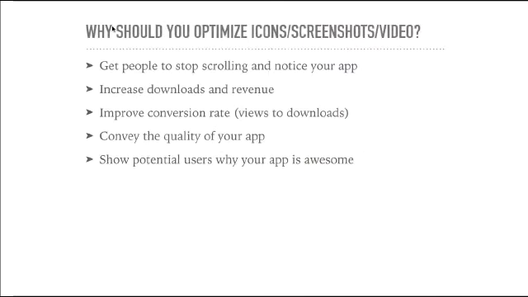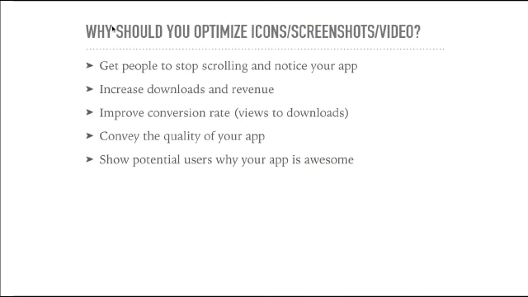So why should you optimize? The primary reason is that you want to get people to stop scrolling and notice your app. This will increase your downloads, and if you have a paid app or in-app purchases, then also your revenue. It'll improve your conversion rate, meaning downloads to views. It'll convey the quality of your app and make your app seem as good as it is, right? You want to convey the quality that you're building, and then it'll show your potential users why your app is awesome and what it's used for.